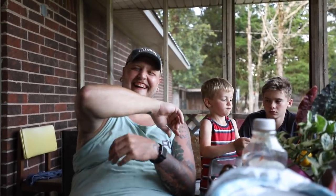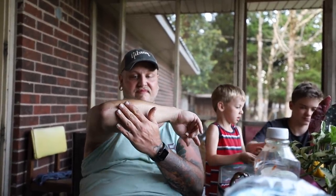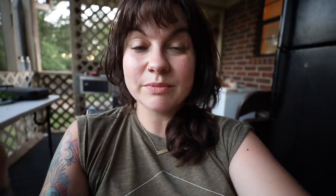We just have so much squash right now, and without having the kitchen there's only so much we can use. Hopefully we'll have the kitchen up and running again — the squash should still be producing, so I'll have plenty of opportunity to make squash relish and can other things. These ones that got too big are going to the pigs. Daniel's showing the kids his damage from his wreck — it actually looks way better than I thought it would. It's a pretty gnarly scar, but the fact that you're not in a cast — I guess that's what happens when you get a bunch of metal plates put in your arm. Many of you know this, but Daniel was in a very bad car accident about six weeks ago and broke his right arm.